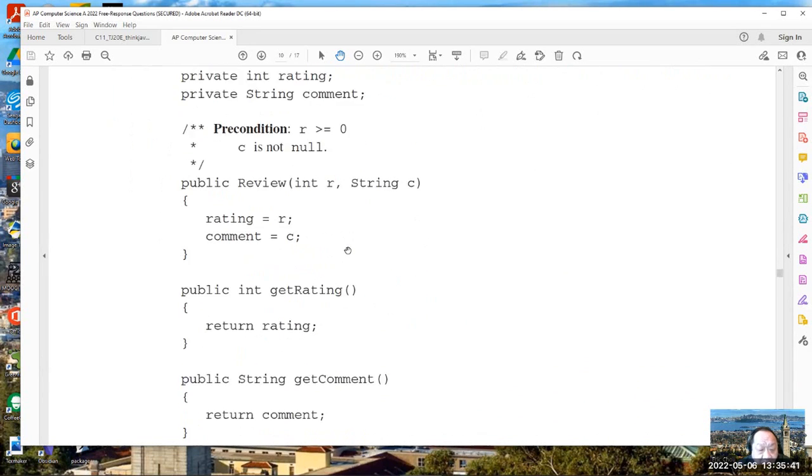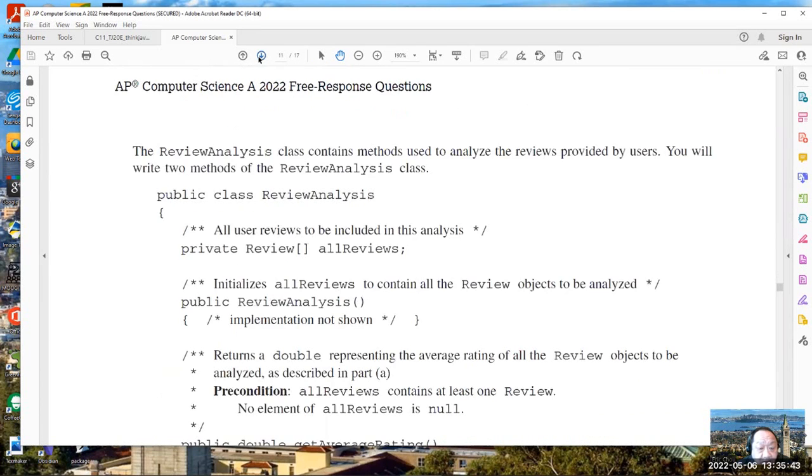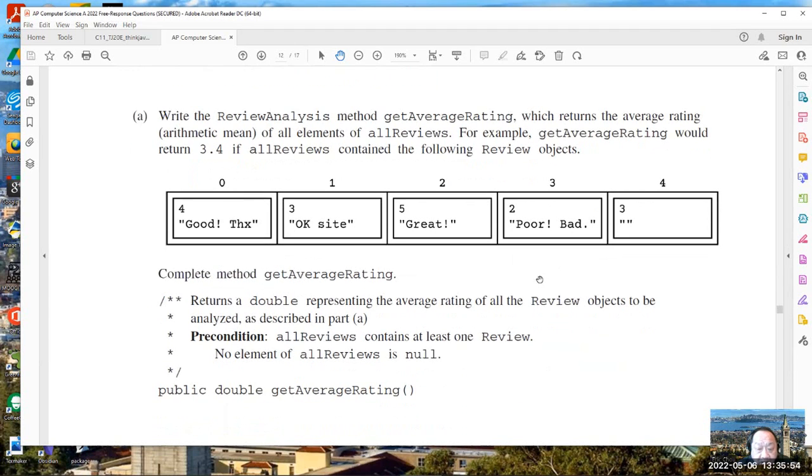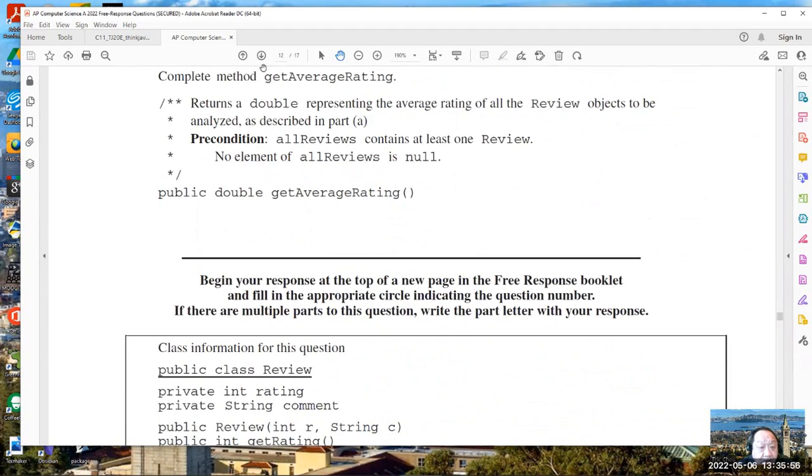So it will be a string of 0. Let's look at it. So it can be ending with a period, or ending with an exclamation mark, or a 0.